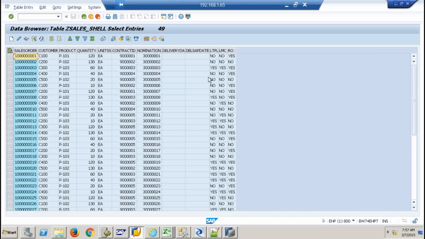Let's say in ECC, I've got the sales table. Every time they create a new sales order, I would like that to be replicated in real time into HANA. So I would like to extract through SLT. So I'll have the ECC application, I'll have HANA. As a middleware, I'm going to use the SLT server and replicate data from this table in real time into the HANA database.